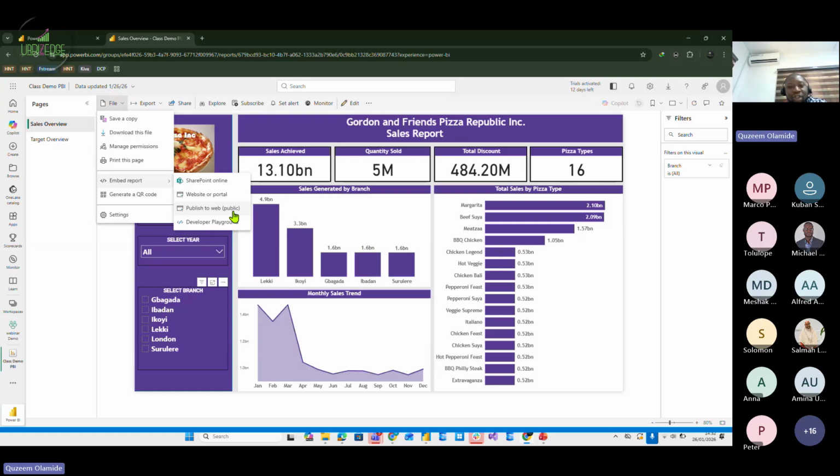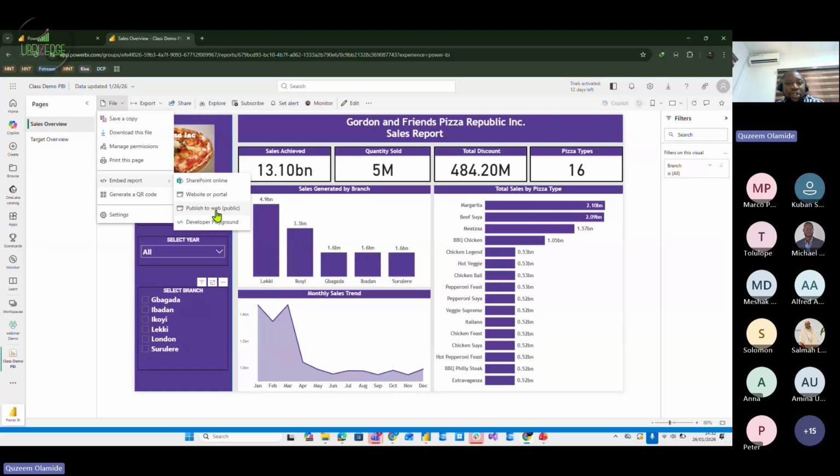So for a beginner, if you are on a free Power BI license or you're on a trial, the best you could do is publish as many reports as you can to publish to web. So if you publish to web, anybody on the internet, without signing in, with no credential, gets to fiddle with the report.